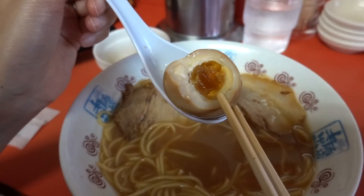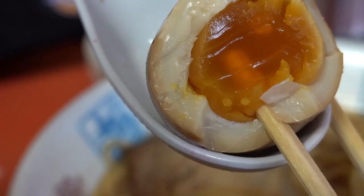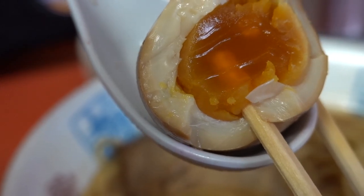We also got eggs. Let's check in with Nicole and see what she thinks of the egg. I like it when you get a really hot dish and then some element of the dish is cold. And this is what happened here. Got a very hot bowl of ramen, and then it gave me a nice cold egg, and it somehow just revives my mouth. I've already taken a bite, and the egg is bang on. It's a soy sauce egg. The white is really flavored. The soy sauce got right in there, and the yolk is not runny, but it's creamy. It's solid and creamy. It's like biting into a stick of butter. And we know how much I like butter.